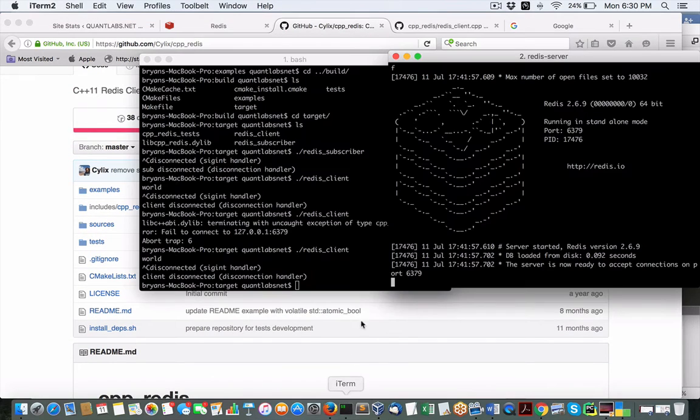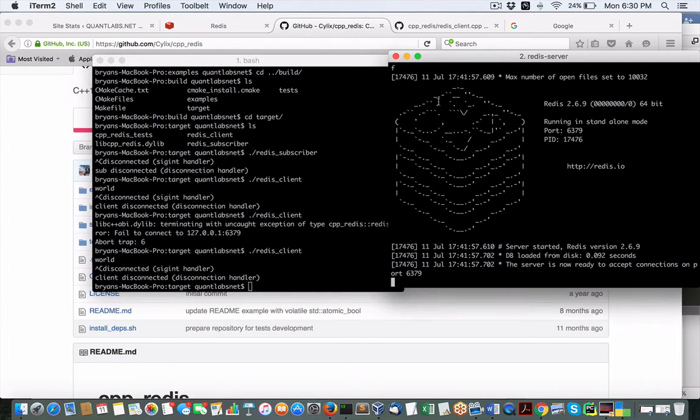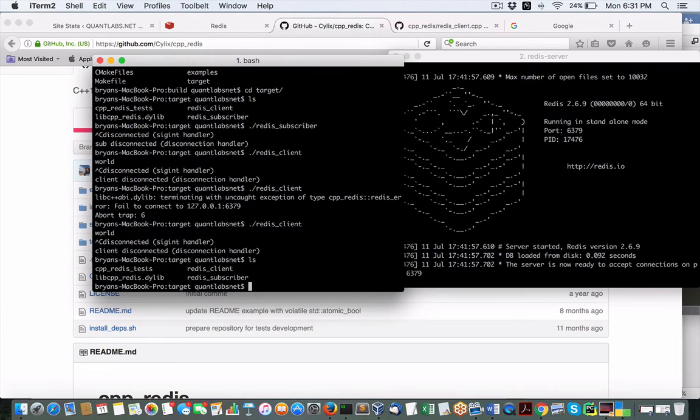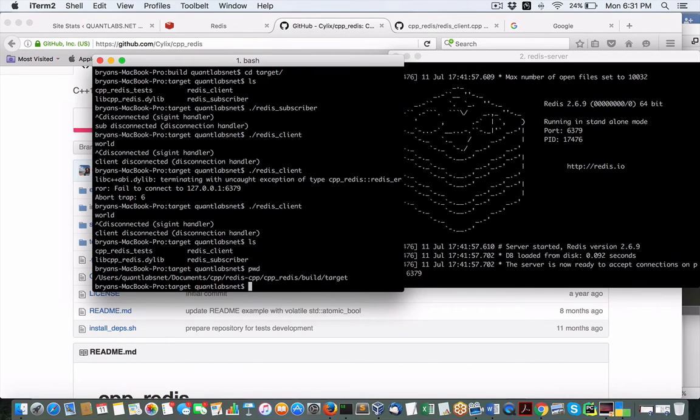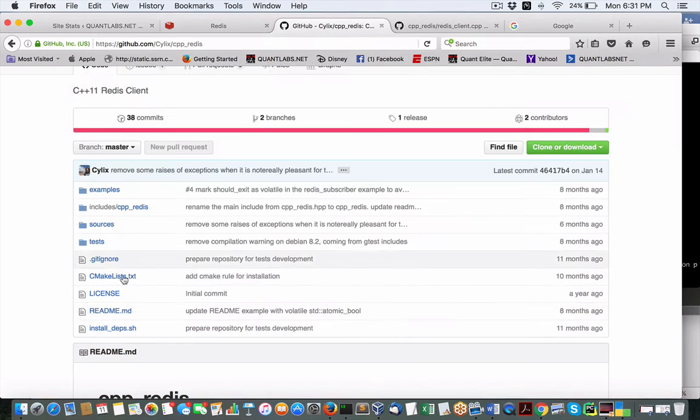So if I go into my code here, here's the Redis server running. Typical default host of 127.0.0.1 with a port of 6379. Again, all default. But here in the CPP build, this is part of the instructions down here.